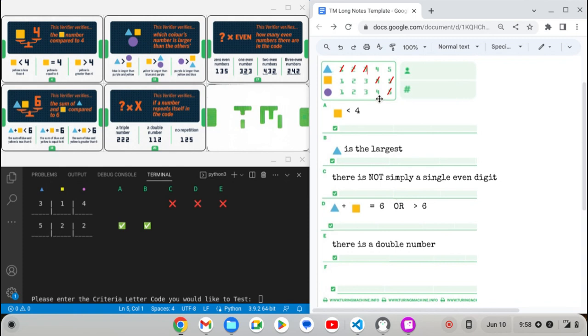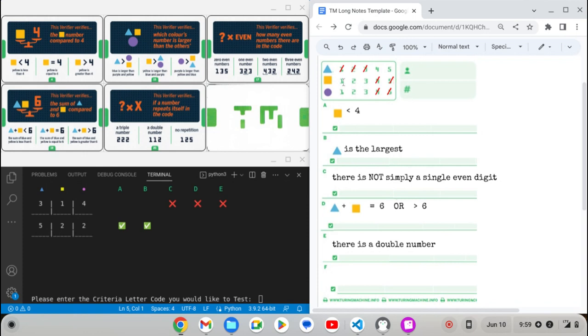Oh, okay, so let's take a look at circle here. Can circle be 4? Actually, I don't think circle can be 4, because then that would force the triangle to be 5. But then what would square be? Where's the double? So yeah, circle can't be 4. Interesting how some of these, trying to think of the right word, relationship between the numbers, how they're kind of working out.